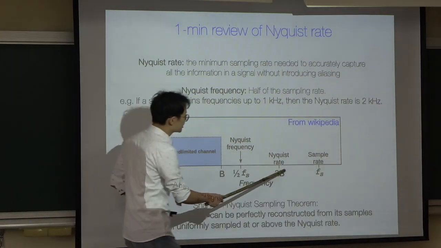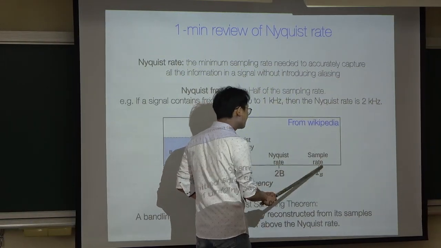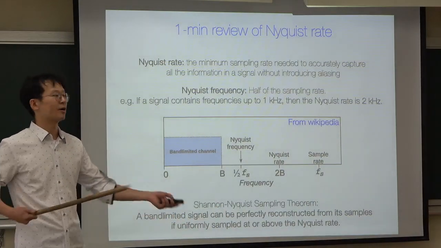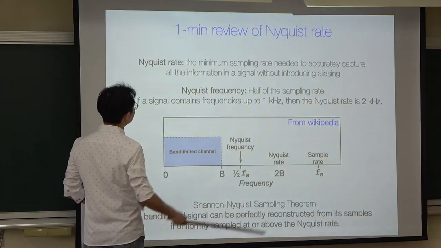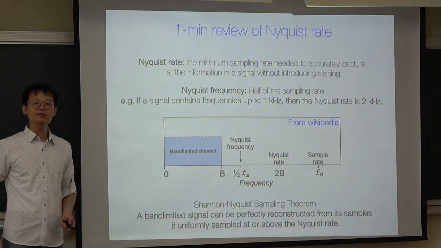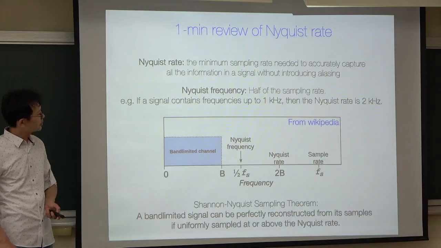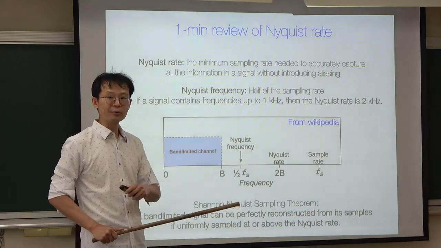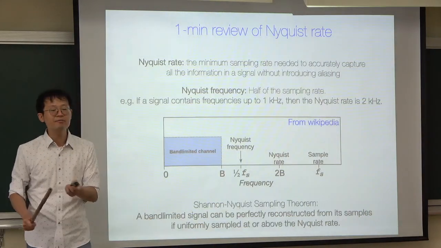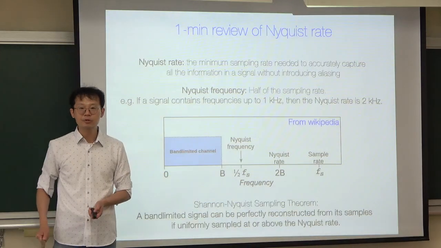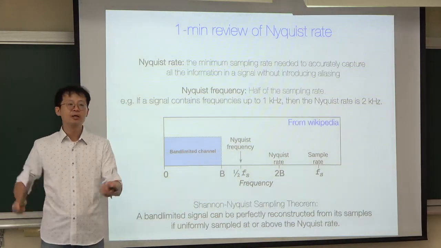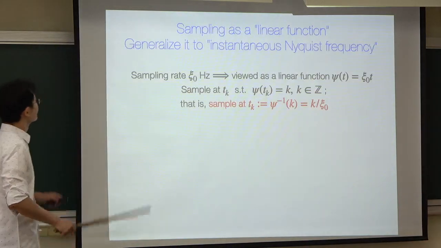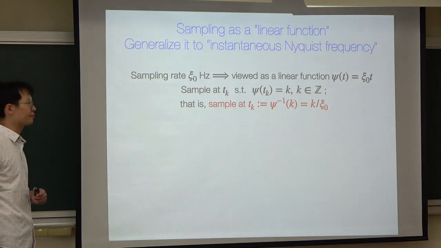Usually if the sampling rate is higher than the Nyquist rate, then we are good, because you will have more than 2 points per cycle, so everything can be recovered. However, this framework is under uniform sampling, harmonic functions, and the traditional Fourier analysis framework. But we are talking about time varying frequency and time varying amplitude. What we are interested in is how the signal oscillates from time to time. So we want to generalize it to our framework.